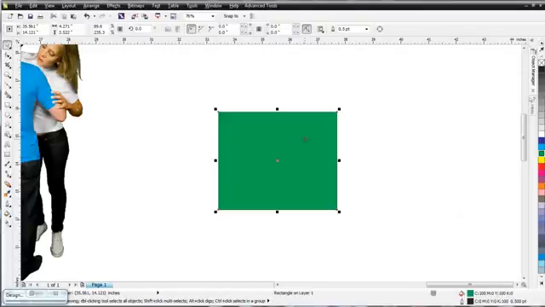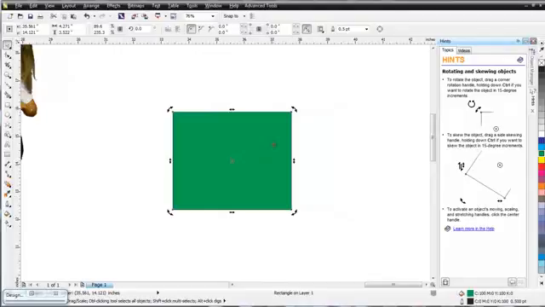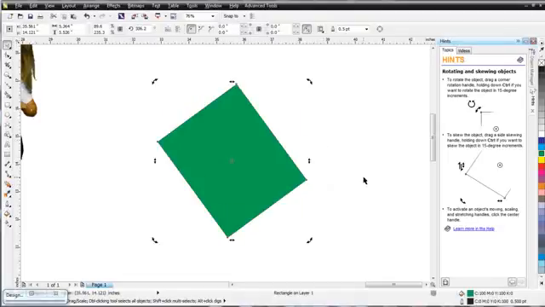Now with this selected, if I click it again, you'll notice that these handles change. Now I have rotation and skew. One thing you want to be aware of is that as you go through different things and objects and tools in Draw, you have a hints docker over here that will give you information about rotating and skewing your objects. You'll notice that I can come over here, left click in the top right hand corner, start to move that, and I'm going to rotate my object.